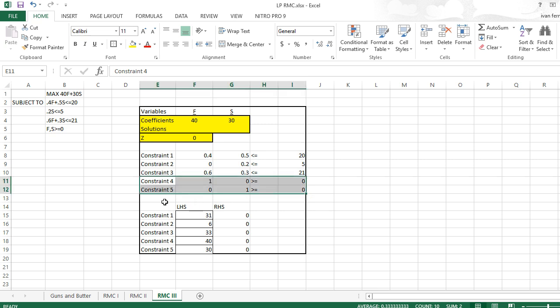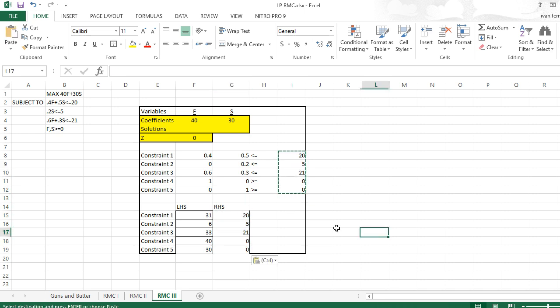Okay, next. Now this one is going to have some crazy math, some crazy formulas, okay? Notice, it's the same as the one above, constraints 1 through 5, left-hand side, right-hand side. This is the left-hand side, this is the right-hand side. If you want to take care of the right-hand side right now, it's pretty easy because it's just that: 25, 21, 0, and 0.